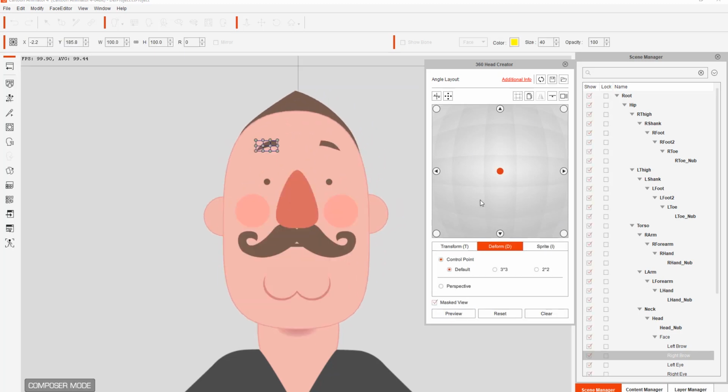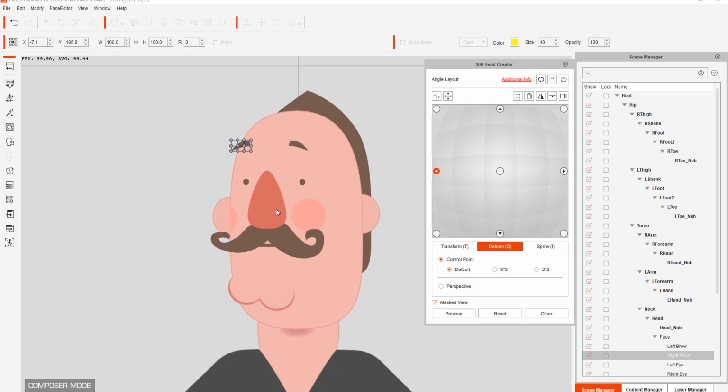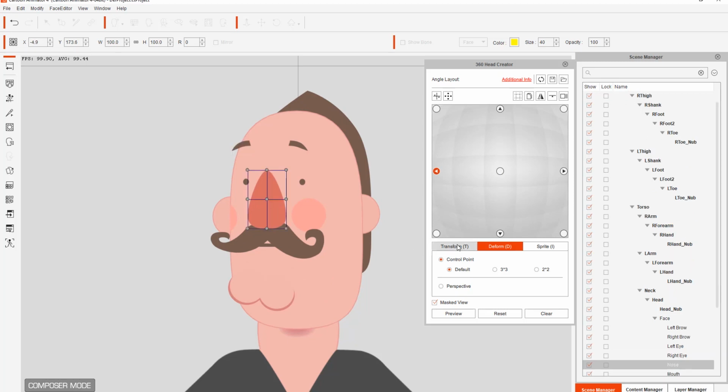One way you can do this is, for example, if we go to the right profile here, we can select the nose and use a transform. We can position it a bit more over here. That's one way we can do it. Another way is we can combine that with deform, and take deform and stretch the nose out like this, something like that.